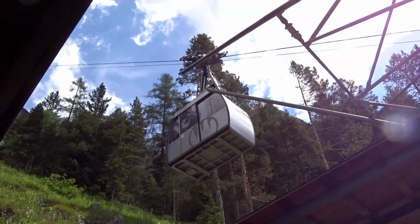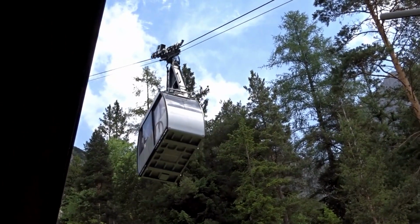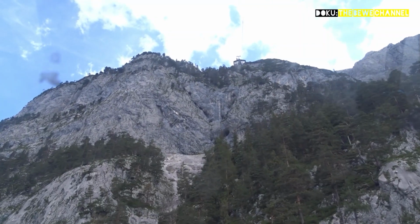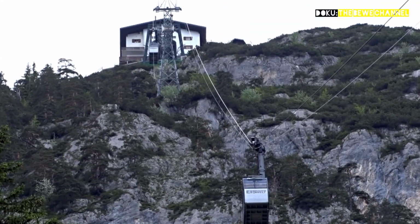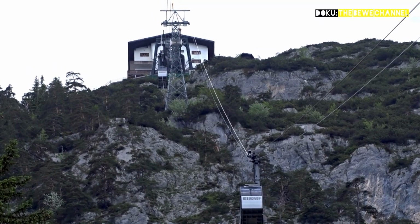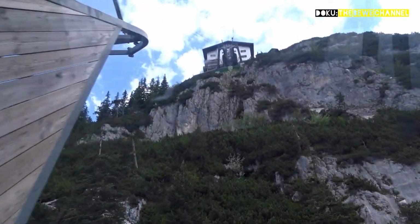The 2-lane cable car in Werfen takes up to 18 people at a time with a height difference of 501 meters to the largest ice cave in the world. The Stur aerial cable car was built in 1955 and modernized in 2015. It is one of the steepest cable cars in Austria.